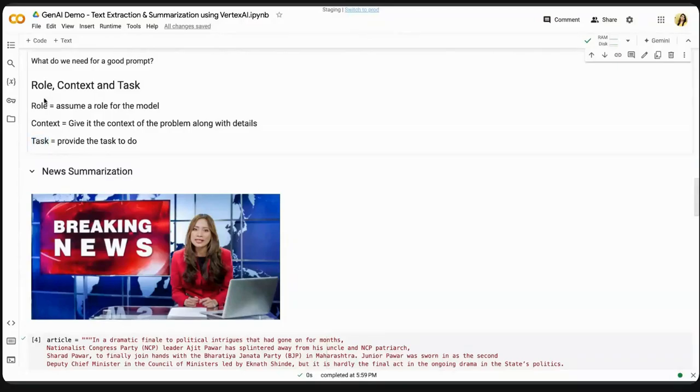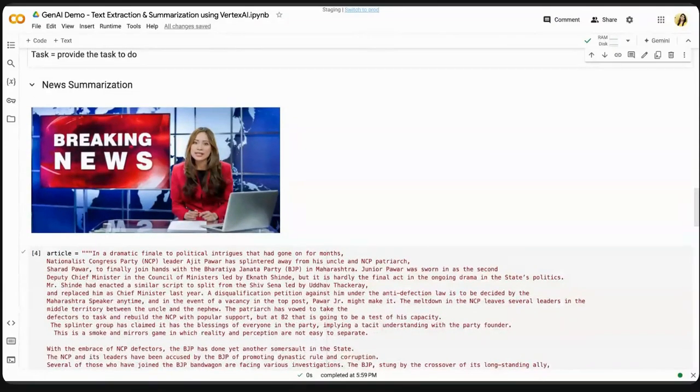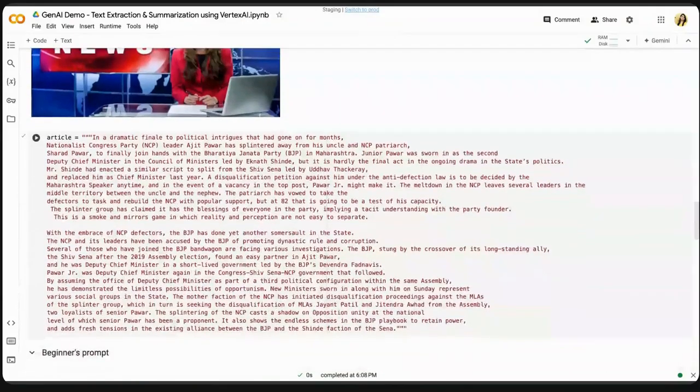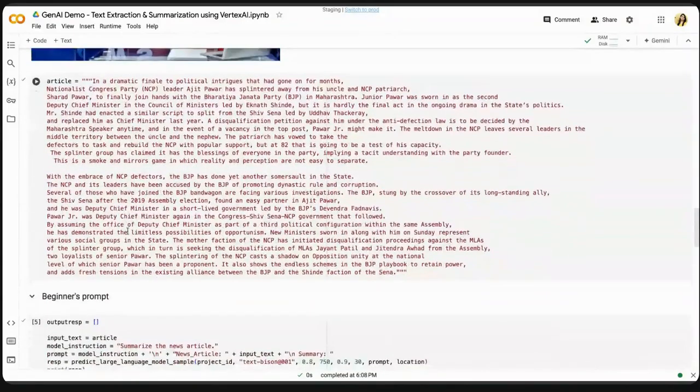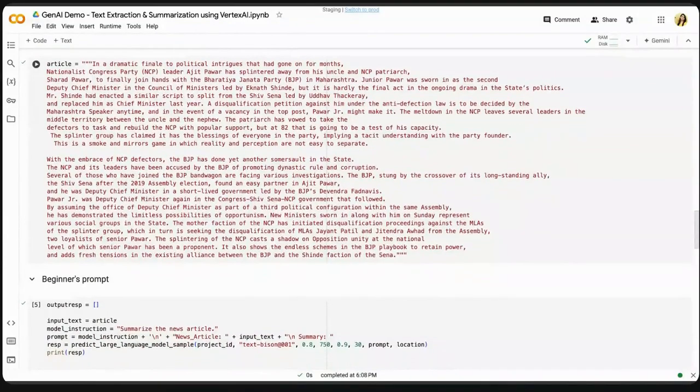Now see this prompt engineering of role, context, task in action. We can see this in action in our code. So the first use case is news summarization. Here you can see that I have given a very long and condensed news article, right? It would be very difficult for me to read this out and get the information within 30 seconds, right?